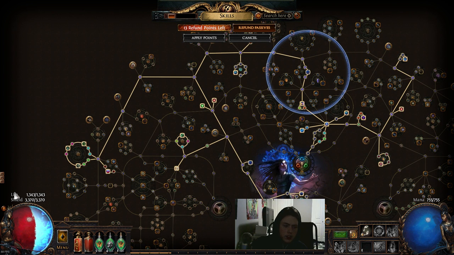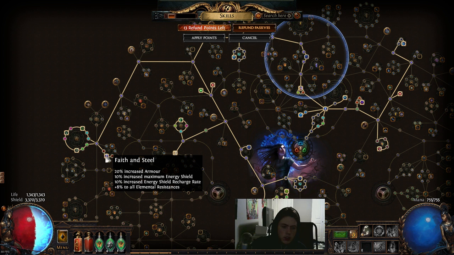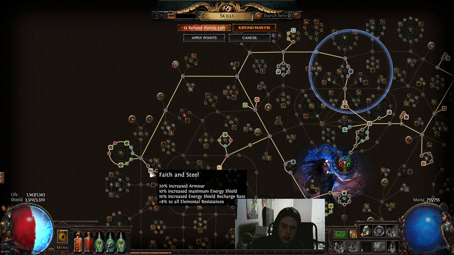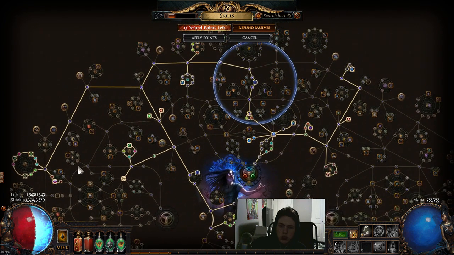I have a significant amount of mana already, and it's just extra tank ability. I need to figure out how to get the ES higher, probably just better gear, if I'm honest, a better chest piece. Maybe some more scaling, I'm not entirely sure just yet. But yeah, pretty simple skill tree.